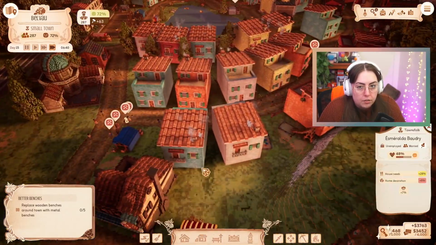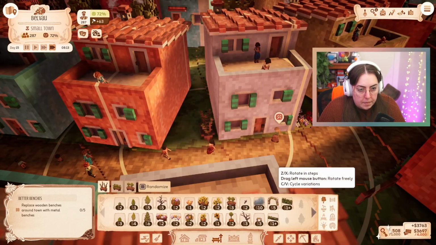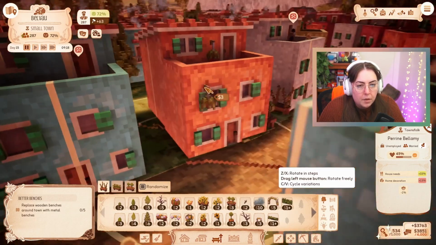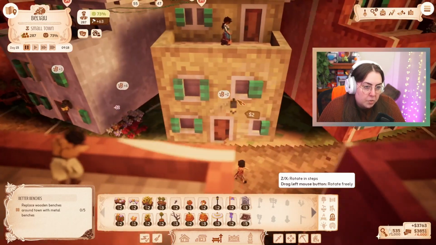Oh, we need to do some decorating. Okay, well, we're gonna pause on expanding and doing things, and we're gonna decorate over here. We don't really have a lot of decor over here, and that is my bad. I haven't been doing great at decorating. Oh, I'm on 3 speed. Let's turn that off. No, I'm gonna pause too. It'll just make it easier to decorate when it's on pause. That way I'm not worried about having too much money for a little while.